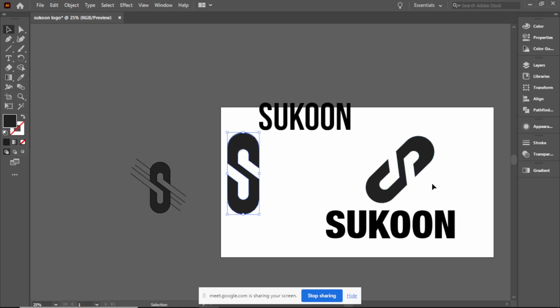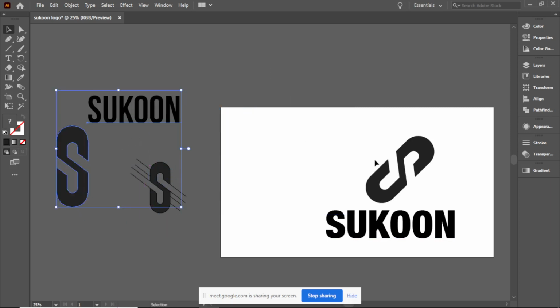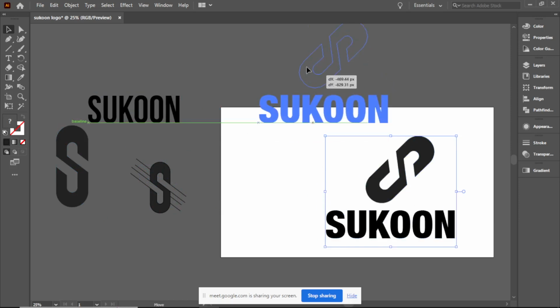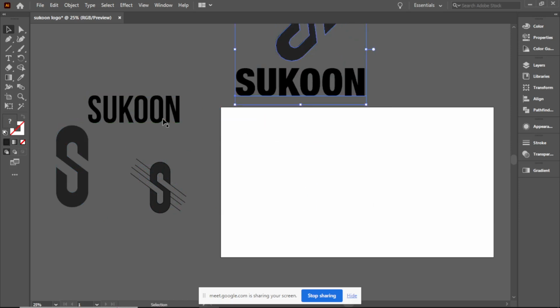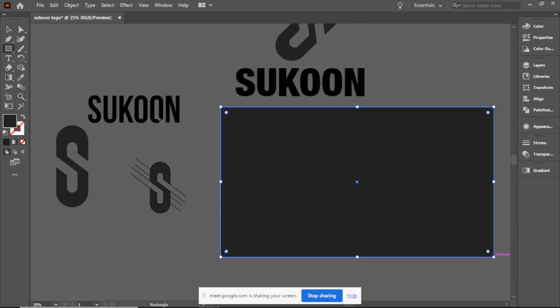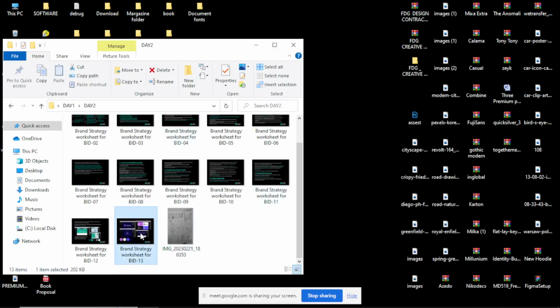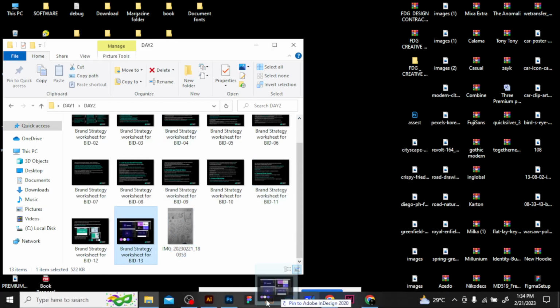If we have time, by the time we start exploring and trying to vectorize all of those other ones, we are going to see a lot of ones that we can also come up with. Let me just give this one in color, and we could entertain questions. Then we can call it a day for today's class. So let me give it a little color so that it makes more sense. I'll create a rectangle and have the rectangle on this. Then I'll pick one of the colors that we have on the mood board.